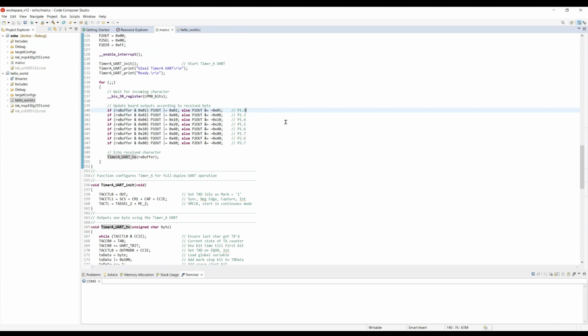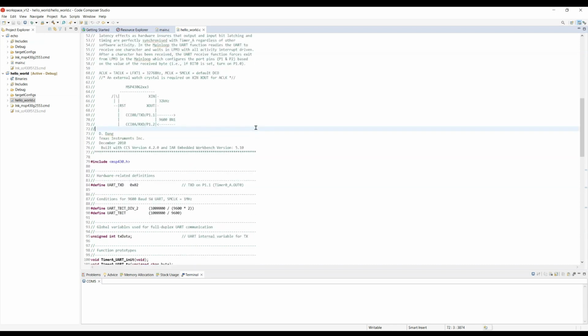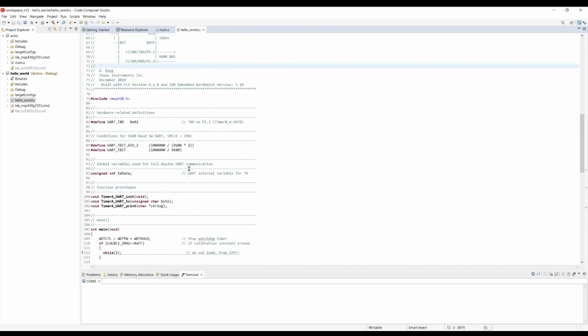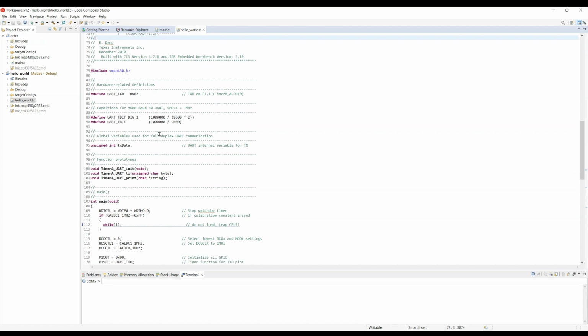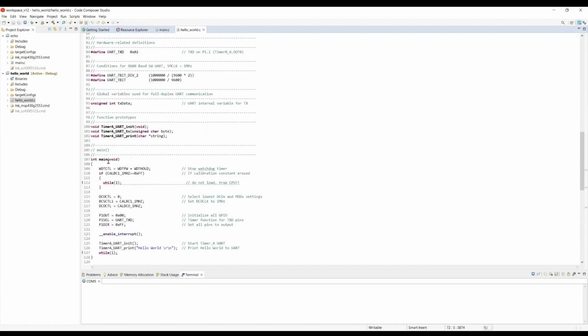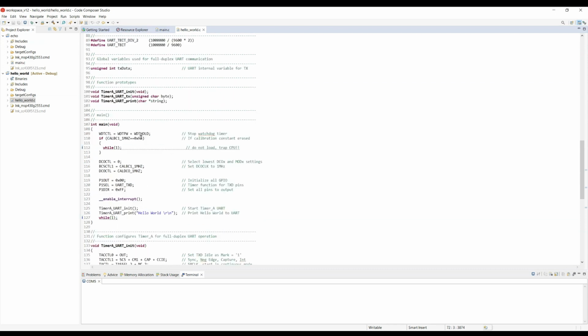So again, this is the example that was provided. We don't need all this functionality, so we will go to this program, and it's the exact same thing, just a lot of the receive functionality has been taken out of it. So we only need the transmit variables. We still need the baud rate. We just need the transmit data. We still need all the functions that were defined. And again, we made a few modifications to main.